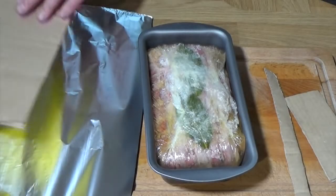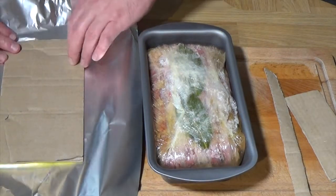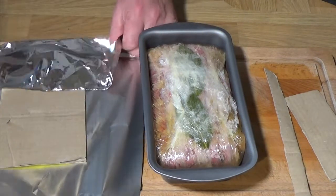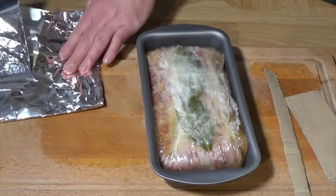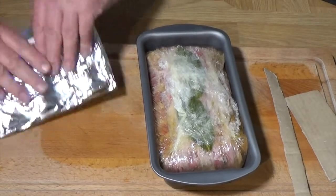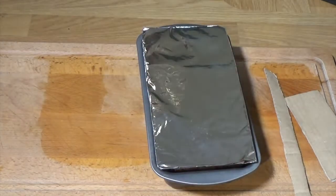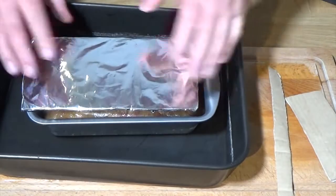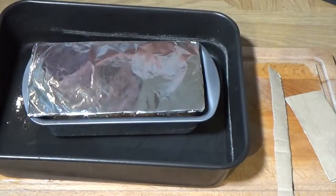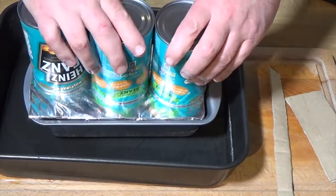I think it's important to press a terrine in the fridge. So what I've got, a little bit of cardboard, which I cut to just about the right size. Wrapped it in tin foil, like so. Get that in the fridge overnight with some tins.